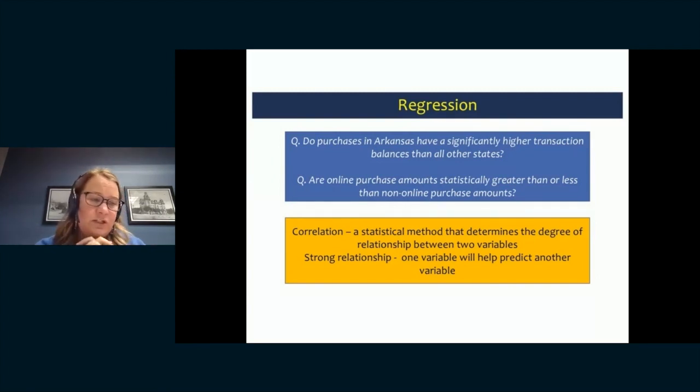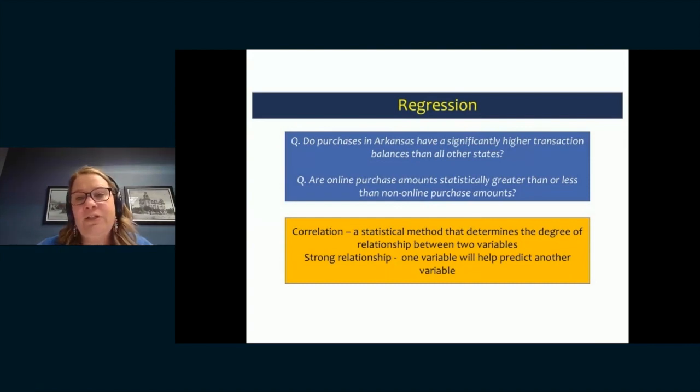So that's the question that we're trying to answer. The second question is, do individuals spend more online than they do in store purchases? So is there a relationship between the online purchases and the dollar amount of the purchase?